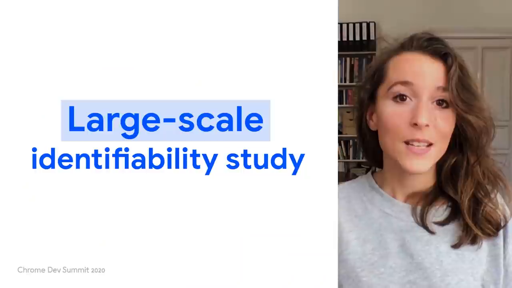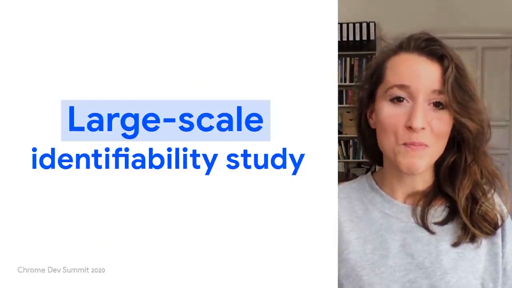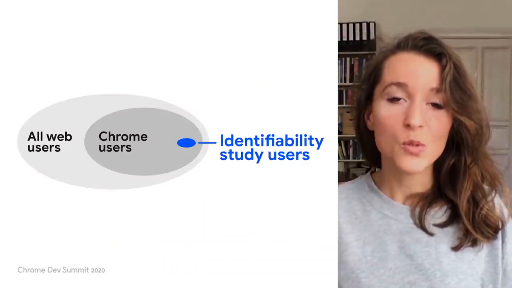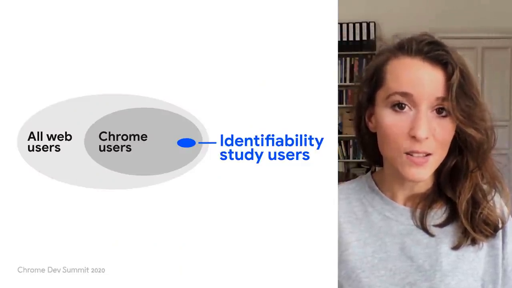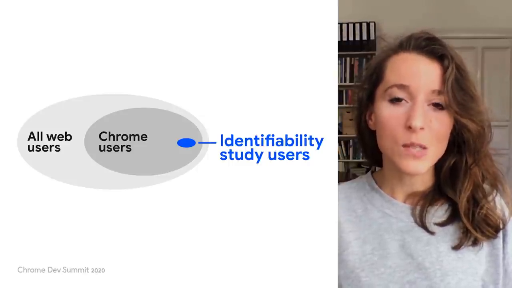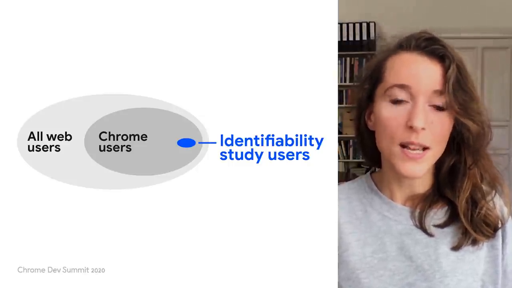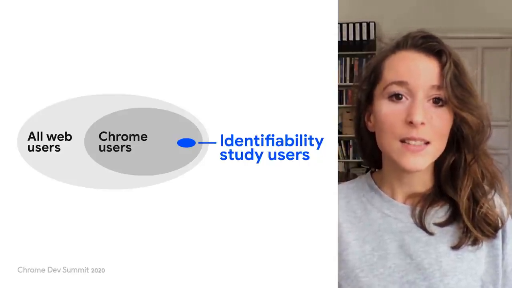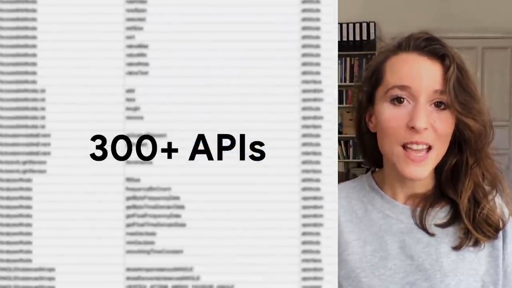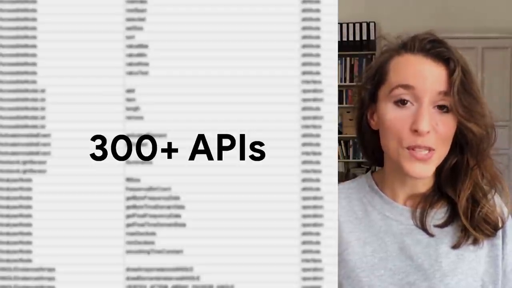But to answer these questions, we need a lot of data from the web. Which is why a large-scale identifiability study is being run by Chrome. This study is being run in real-life conditions — for real Chrome users visiting real sites in a privacy-preserving way. We're looking at small subsets of surfaces that are randomly selected, excluding highly identifying surfaces, and the data will be deleted after a short period of time. Across these users, the team is looking at how much identity every single site is accessing for all 300-plus identifying APIs.